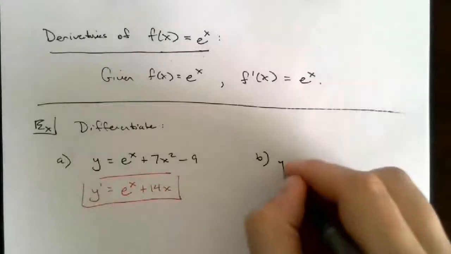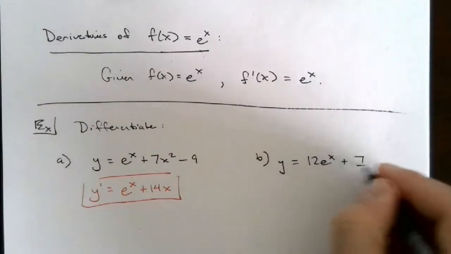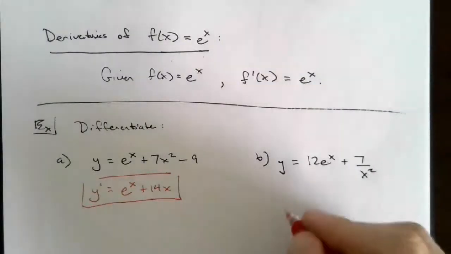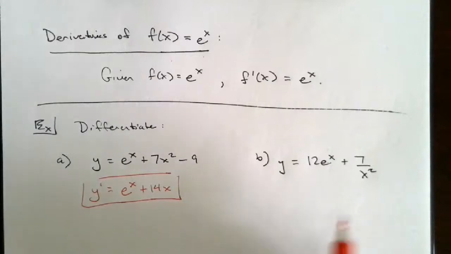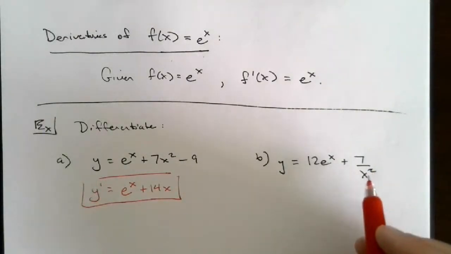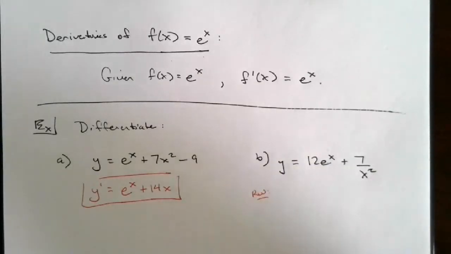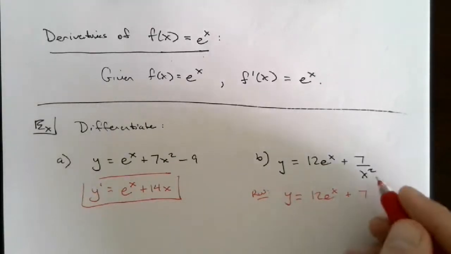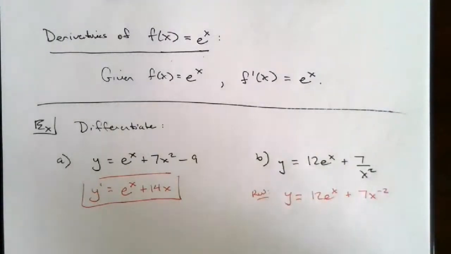If I said we have y equals 12 e to the x plus 7 over x squared. When you look at this one, first off, you should notice that 12 times e to the x is a constant times a function. That's okay, don't let that throw you off, it's just having a coefficient in front. The 7 over x squared, though, we want to rewrite so we can have x to a power, so we can use our power rule. So the first thing you want to do is rewrite this. And when I rewrite this, I end up with y equals 12 e to the x plus 7. Now x squared, to move it to the numerator, becomes x to the negative 2 power, remember, right? You make the power negative to move it up.